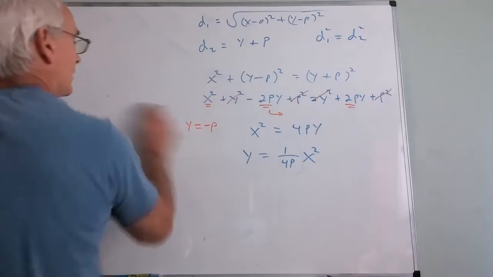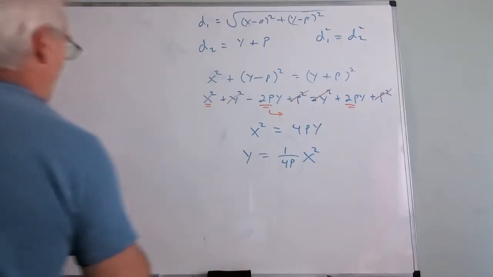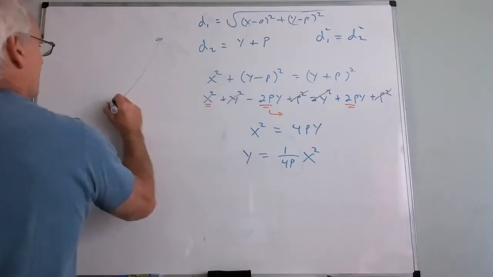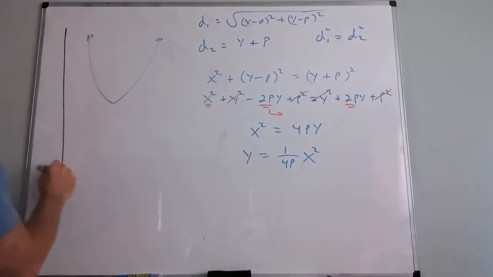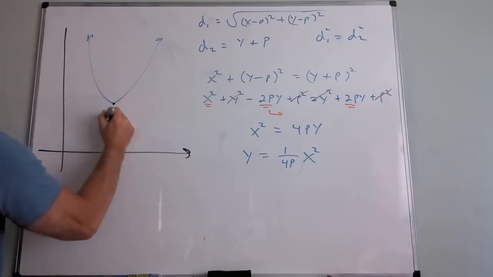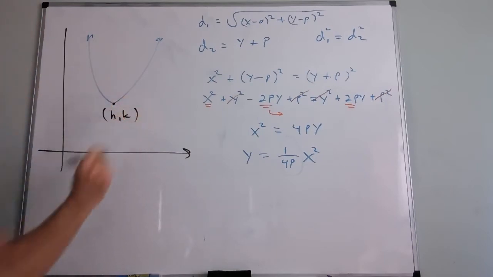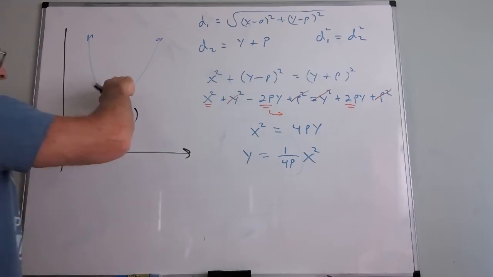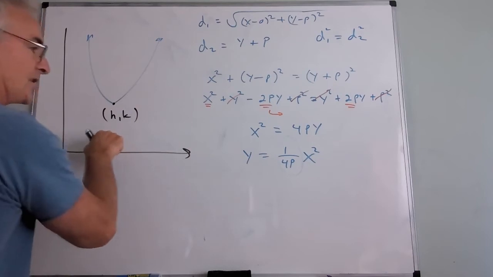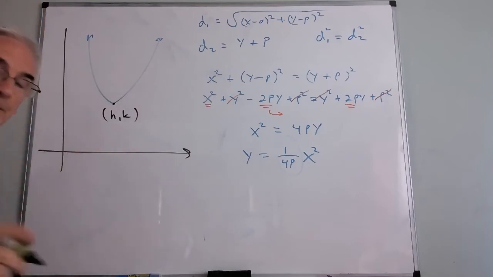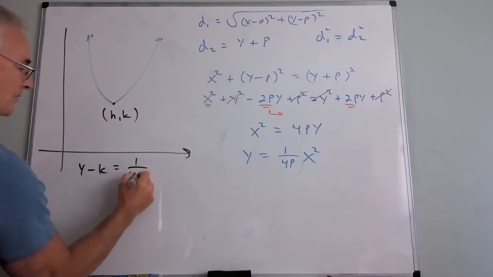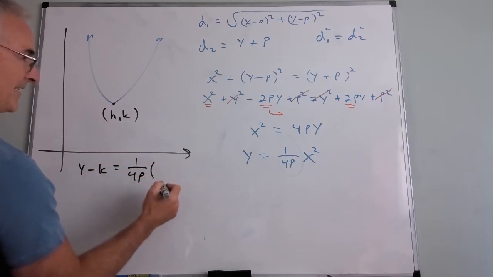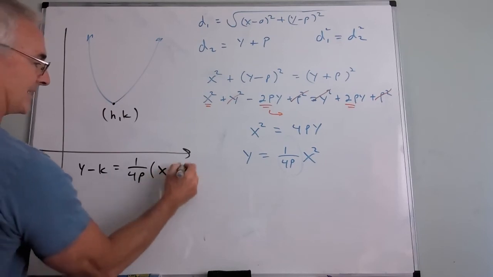Now, let's tweak this one more time. That was the parabola whose vertex was at the origin. Let's do the exact same parabola. This is the exact same parabola, folks, except now I'm going to put the vertex at h comma k. Same parabola I just had. Nothing's different: focus, directrix. What's the equation of this parabola based on what we did earlier? Shouldn't it be y minus k equals 1 over 4p times x minus h squared?